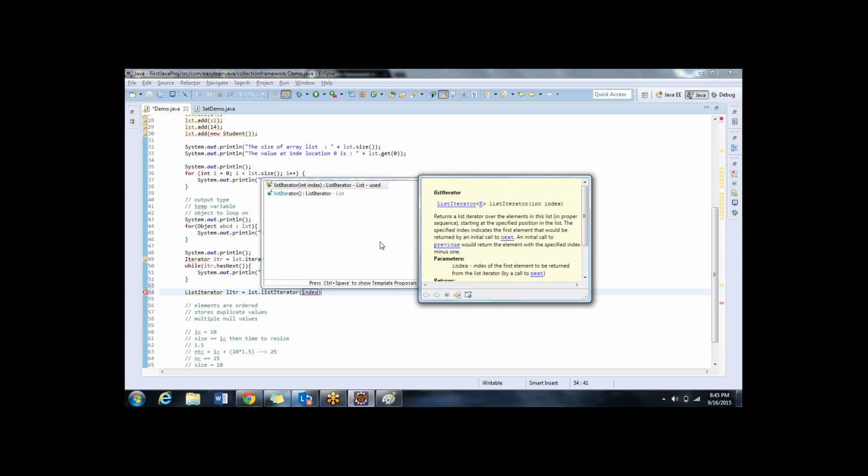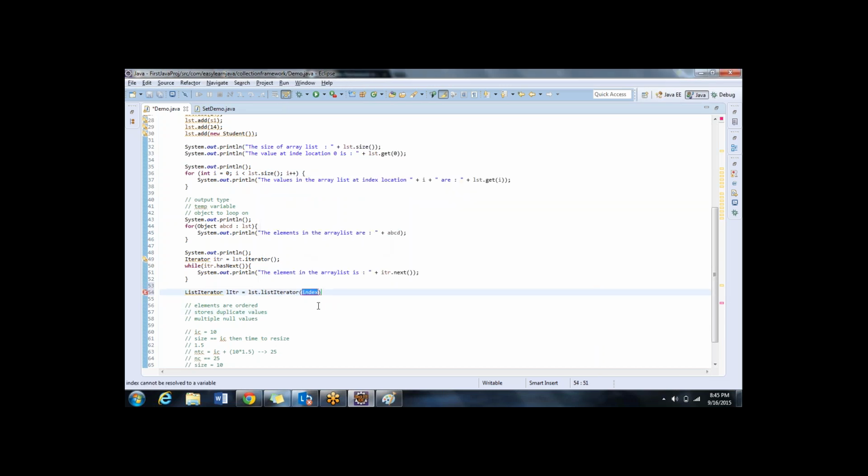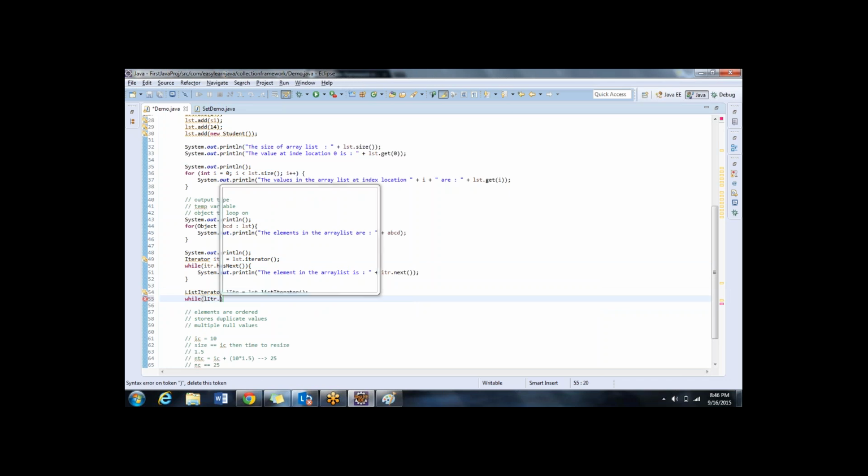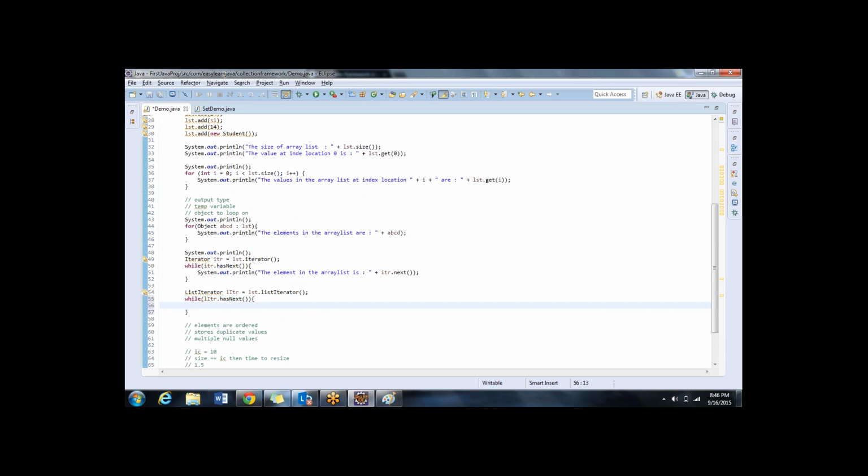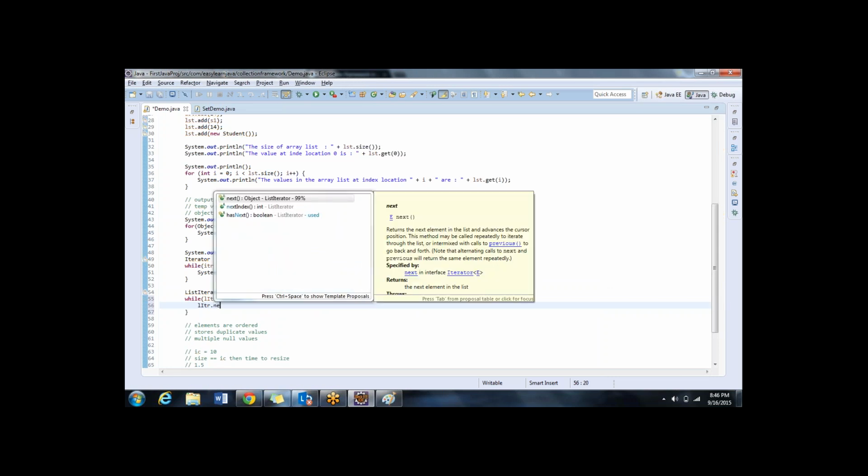The basic concept here is, let us assume that you do this. When I say list iterator, there is one more thing besides iterator, called list iterator, where on a list iterator also you can do while litr dot has next, and you can print litr dot next.